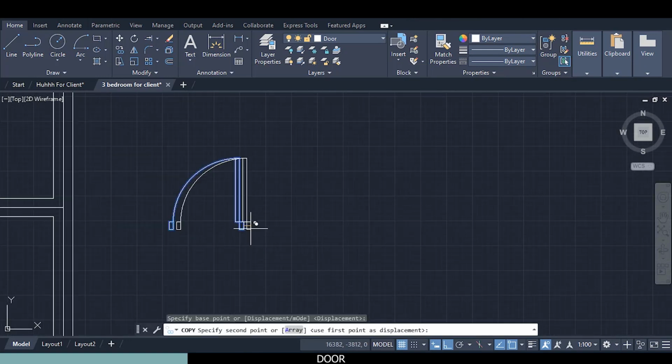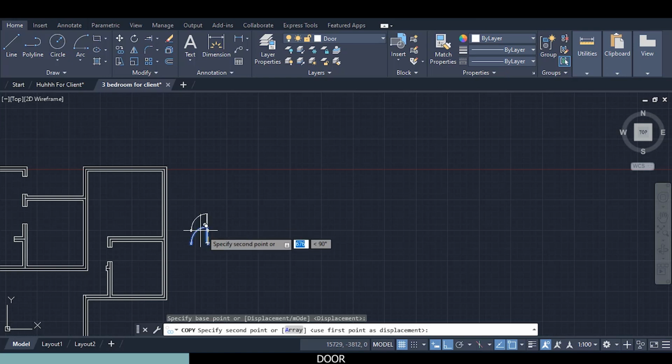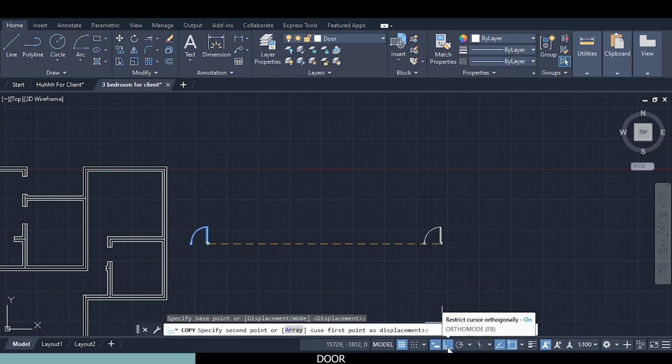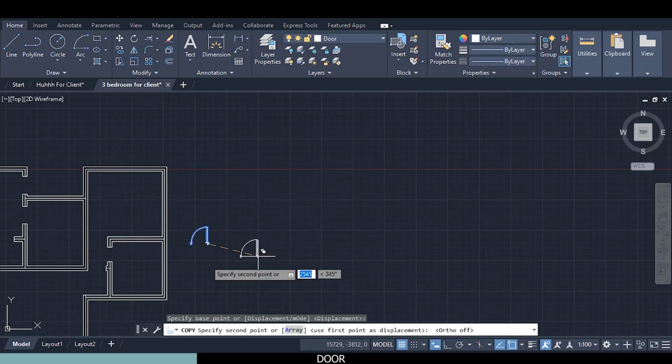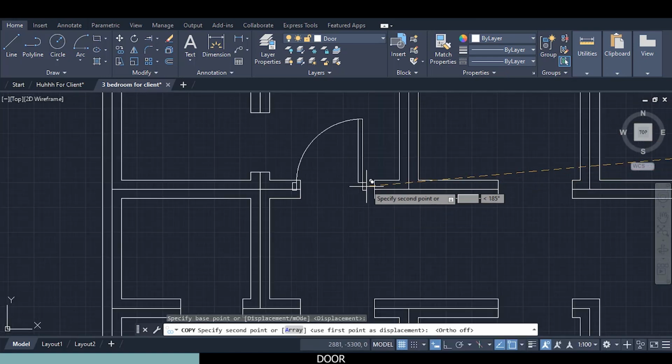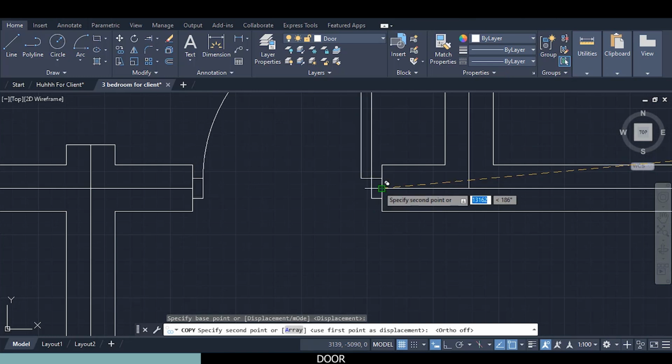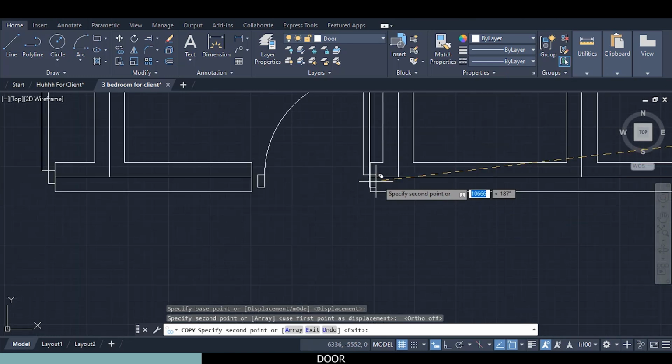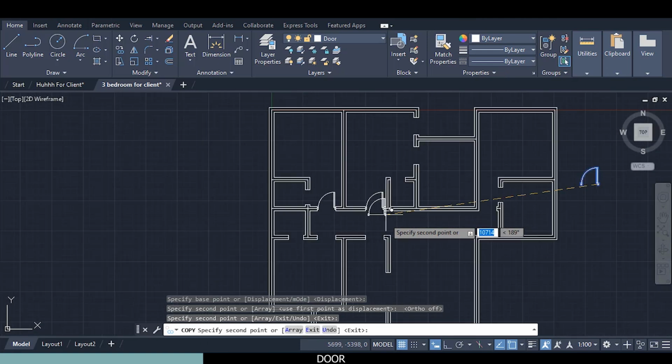I'll click once. AutoCAD, you are great. You help us draw our lines perfectly vertical, open, horizontal. With all due respect, right now we don't need you. So turn AutoCAD off because we want to copy this door freely. So come this way, paste it right there, click once, come this way, and click that icon. Just one. That is exactly how I want to place that door.